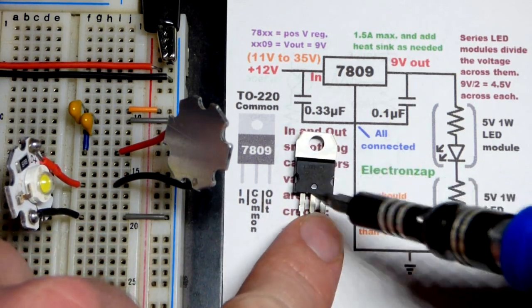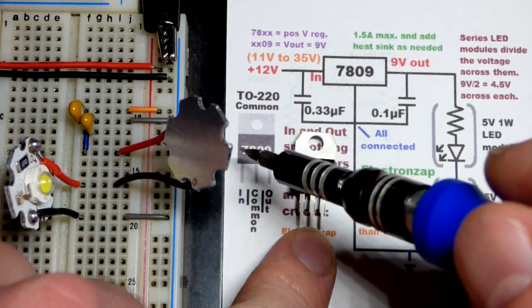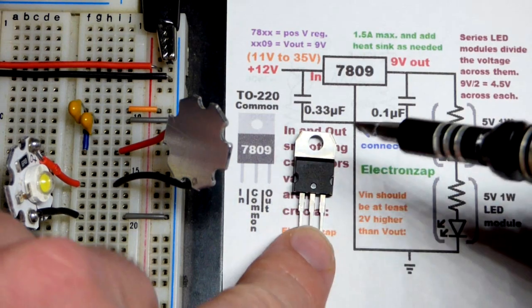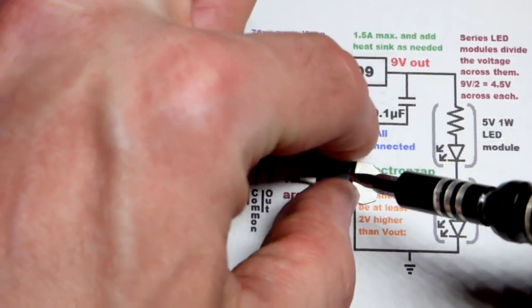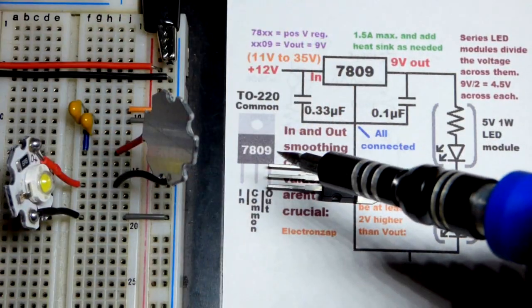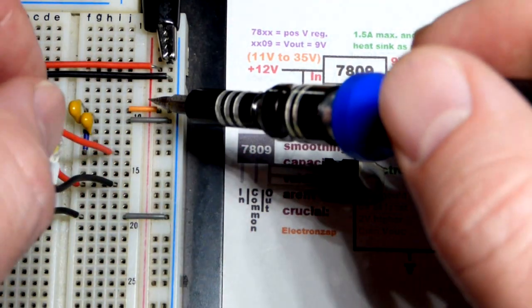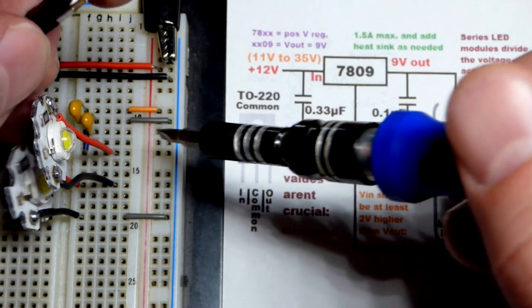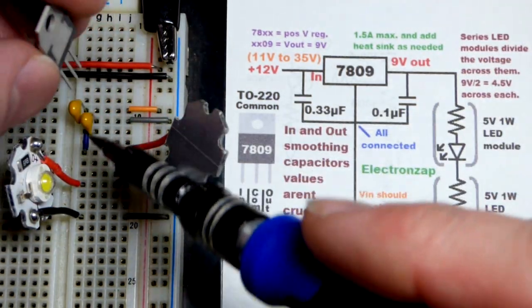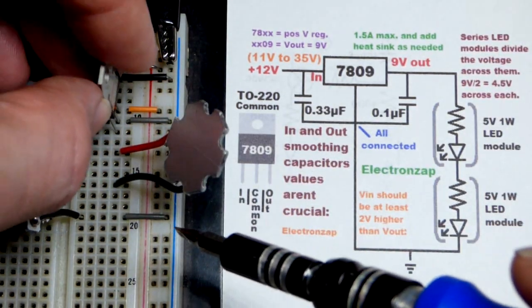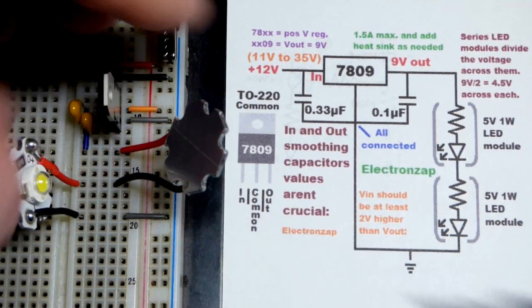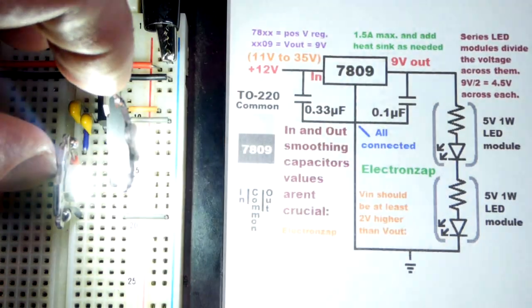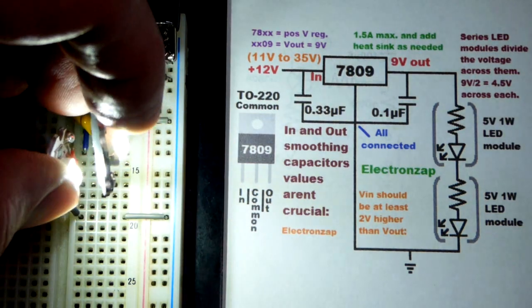Here's the integrated circuit even though it looks like a transistor. The left pin is in, middle pin is common, and the right pin is out. If I turn it this way, in is at top, common to that jumper which goes to ground, and then we have another jumper down there. That is the output and that is all we have to do. I'll turn the power on and the LEDs come on.